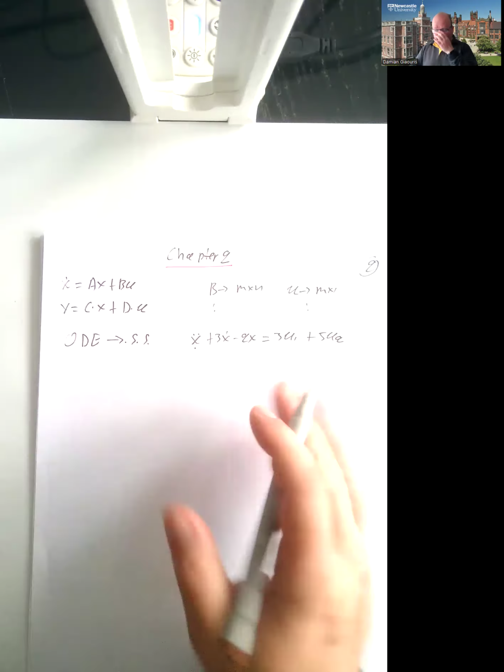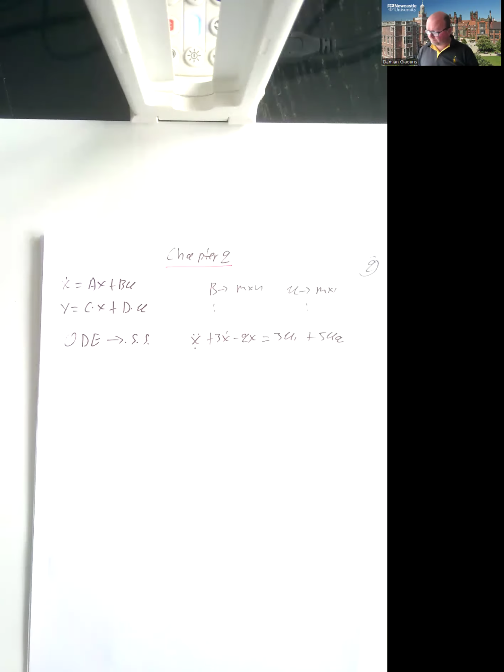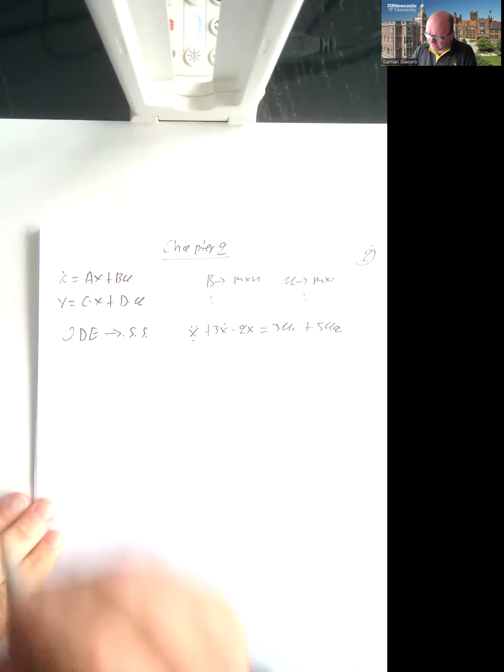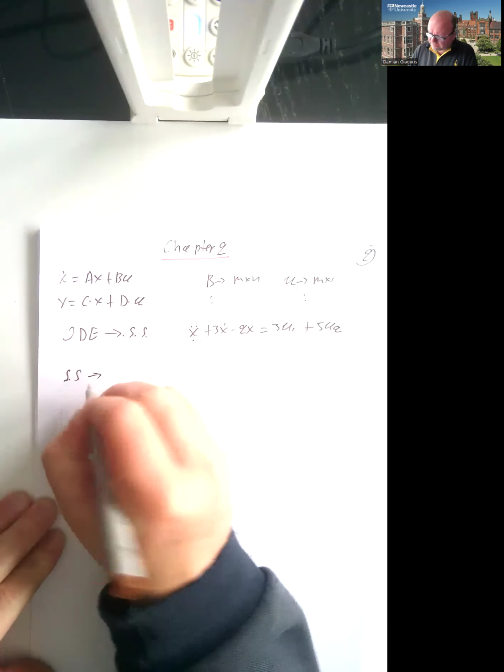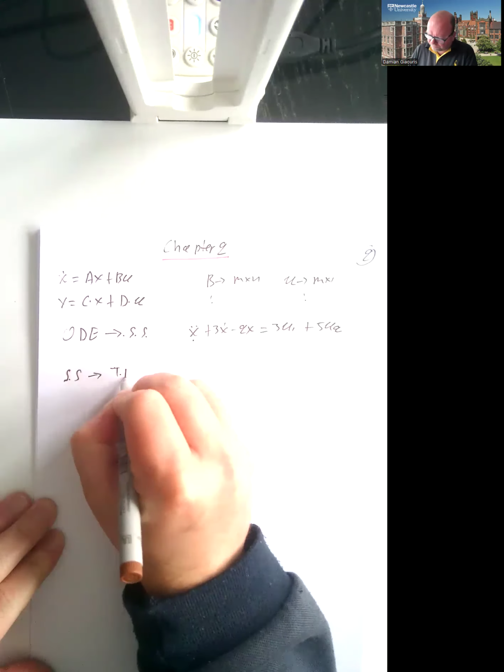Again, this is a typical example, which is one of my favorite questions, because it can be combined with chapter 3 in order to solve a state space model, and then chapter 4 on how you can control it. The second thing that you have seen is how you can go from a state space model to a transfer function.